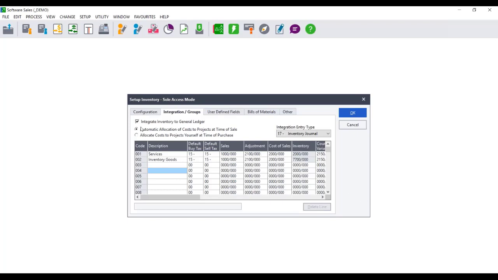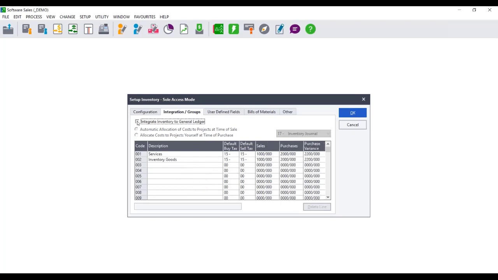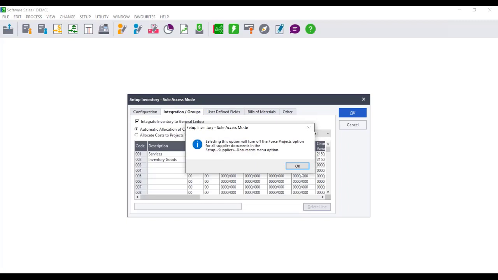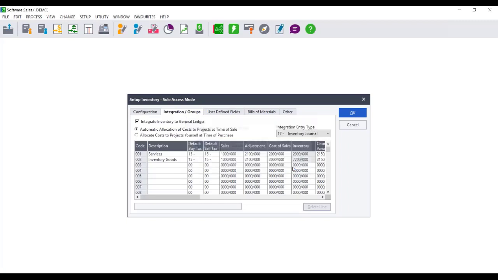Then, guys, obviously you need to decide whether you want to integrate or not. So you're either using perpetual or periodic, and basically integrated or not integrated. Integrated means every time you process a transaction, you are going to be writing immediately to those accounts.